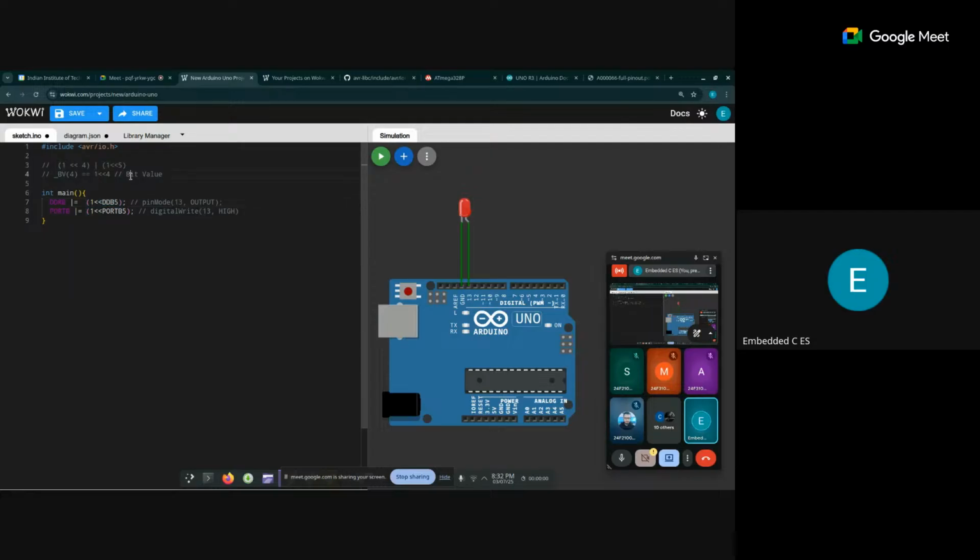And also, as I said, all these are basically numbers. Whether it is the data register or PORTB, it doesn't matter. It's basically 5, right? So there are multiple ways you can do this. You can use _BV of 5 directly, not a problem. And there is also this P and some number. Basically, this all means the particular number, right?